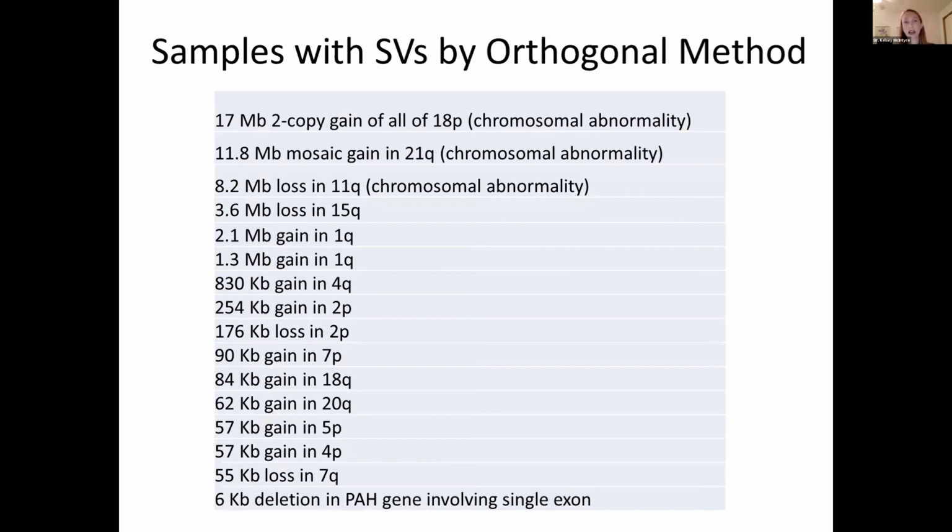So this is just the range of clinically significant structural variants that we were looking for. We're also validating some of the not necessarily clinically significant structural variants, but these are the ones that we wanted to make sure that we caught. And so we tried to pick a range of sizes here, down from something that involves a single exon up to things that would be visible by karyotype.